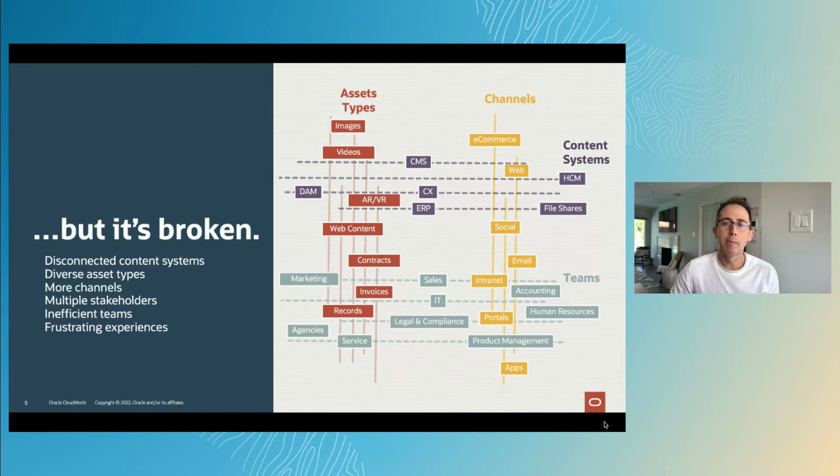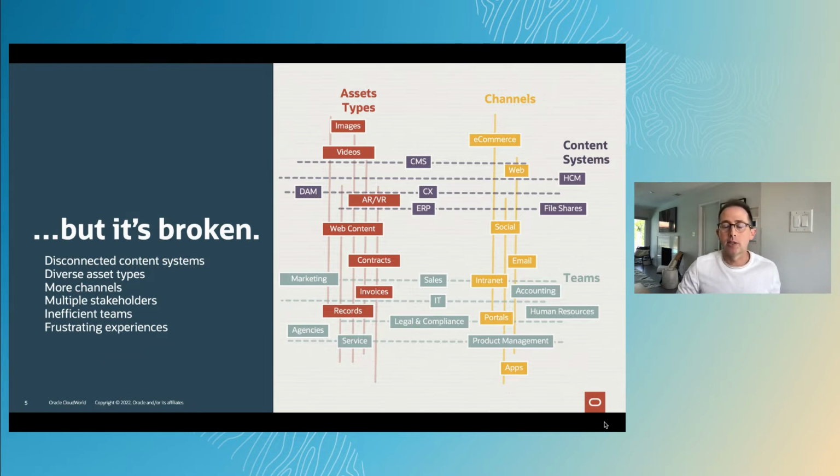Most organizations are dealing with lots of old, disconnected content systems that have lots of very diverse types of assets, whether it's images, videos, or newer asset types that might facilitate an AR or VR experience. Then, of course, you have your traditional web content. And then there's a lot of other back office content like contracts, invoices, and records.